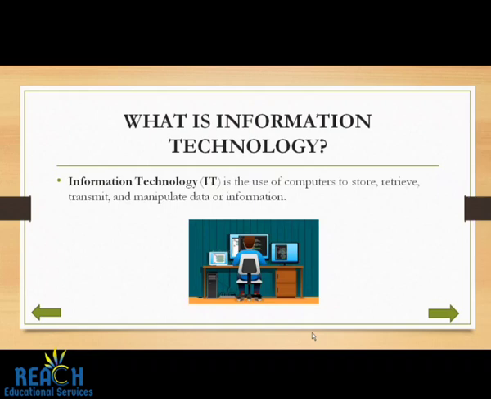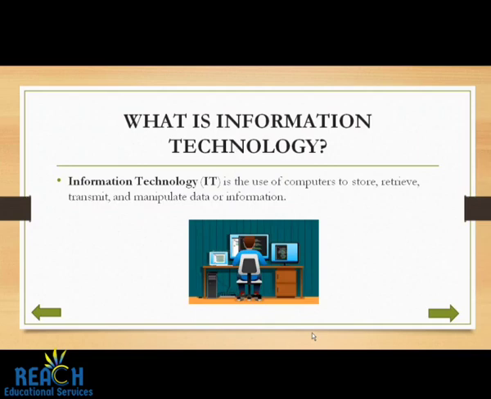So, we can safely say that in information technology, persons use computers to put away data or information, to get back that data or information, to send it elsewhere, or even to work it however they want it to be used. Now we're going to move along to what is a computer.